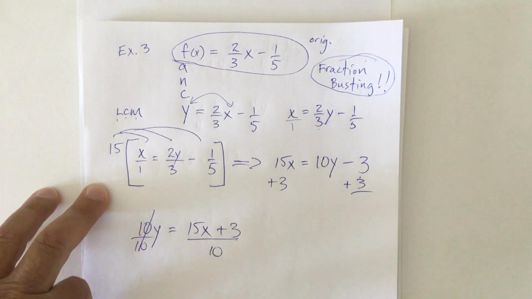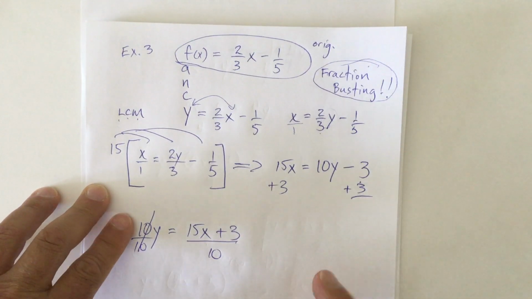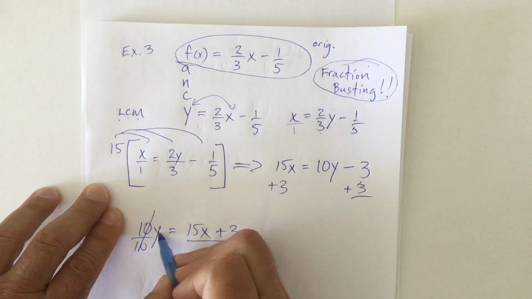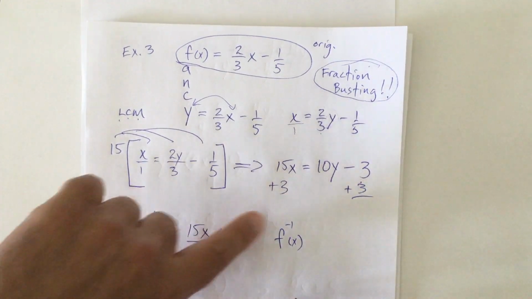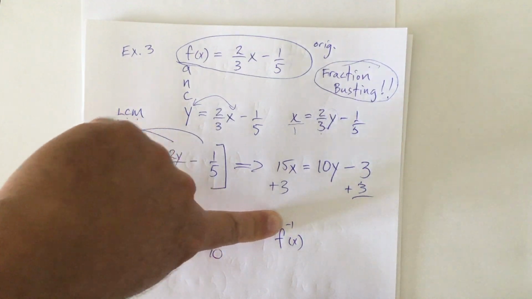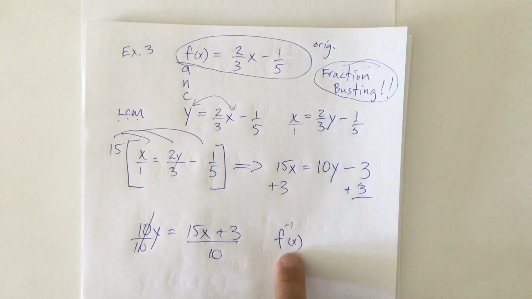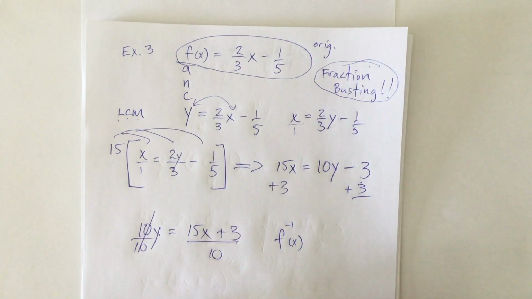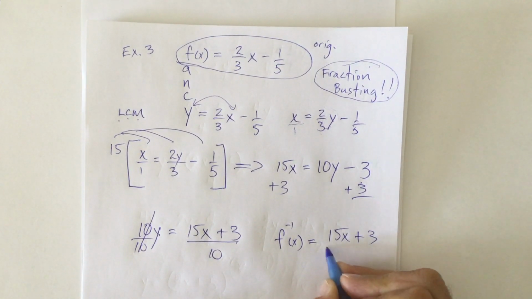That's my inverse. But here's this dude, Leibniz, who comes along and he says, you know what? The original function was called f of x. I am going to instead not call this thing y. I'm going to call it f inverse x. You heard me right. This stands for the word inverse because in math we are extremely lazy when we can be. I don't want to write out this function is the inverse of the other one. So I say f negative 1x, and it's written like a power, but it's not a power. What does it equal? It equals this, 15x plus 3 over 10.